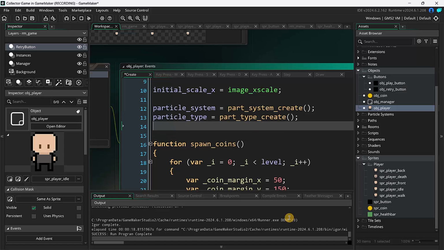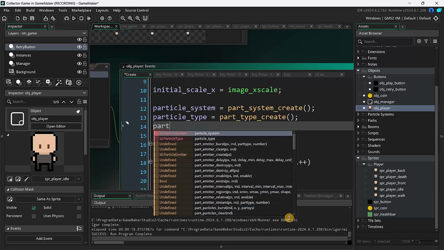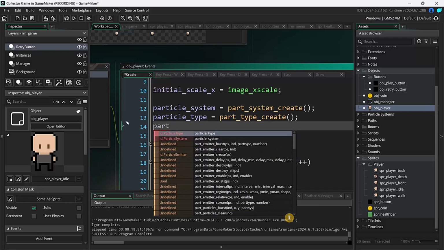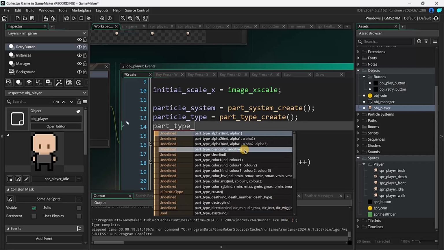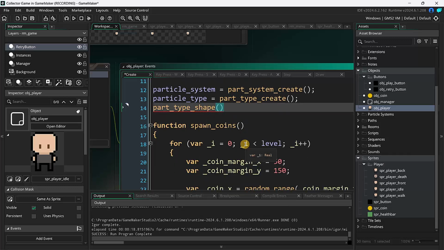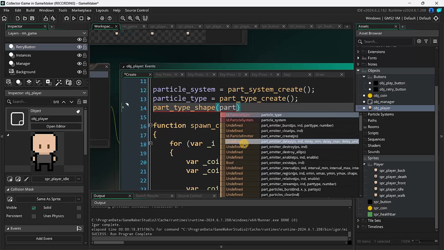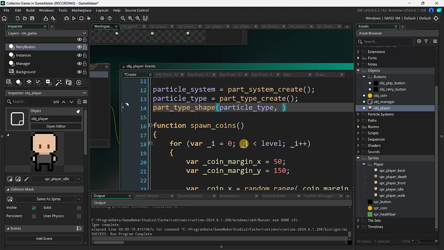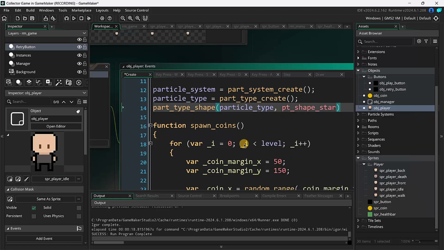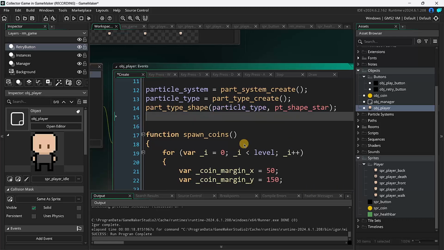And there are actually lots of things that we have to do. So for example, first of all, we may want to modify the particle type shape. Okay, so sorry, part type, because also when you type this you will see that there are dozens of methods that you can use to modify your particle type. So in all of these kind of methods, you firstly provide the particle type and then the different parameters that you want to modify. And for the shape, you would do pt shape, and here, well, you have tons of shapes that you can use. In this case, I will use a star basically because it does look quite interesting.